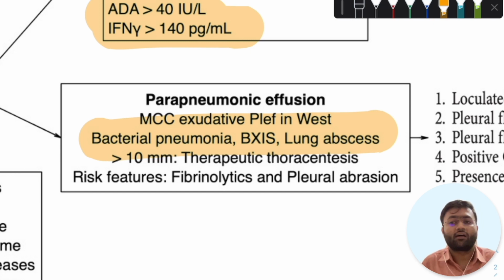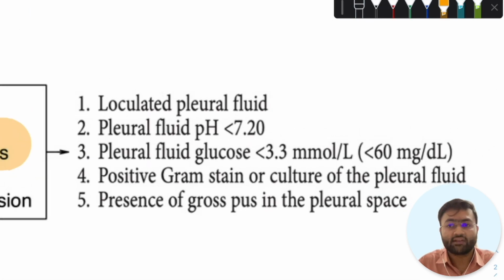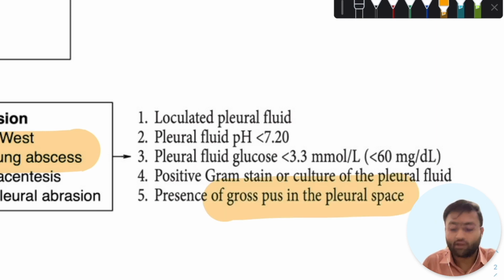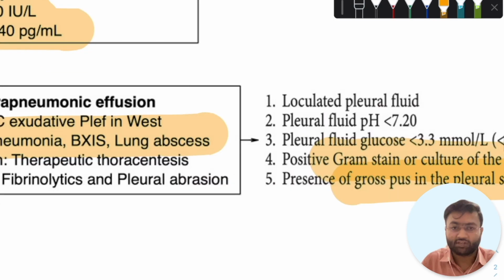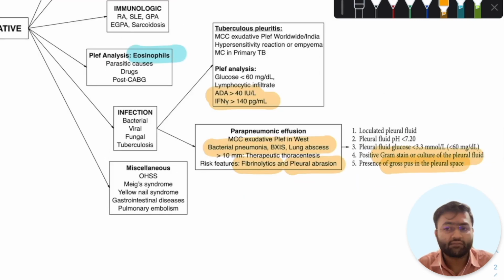You should go with looking for various risk factors in this pleural fluid analysis. So if there is a loculated fluid collection, or pH is less than 7.2, glucose value is less than 60, or there is frank pus in the area, or it is related to an infection, then it means that you have to go with fibrinolytic administration, like tissue plasminogen activator or DNase enzyme in the pleural cavity. You can also go with surgical treatment like pleural abrasions. So these are the infectious etiologies.